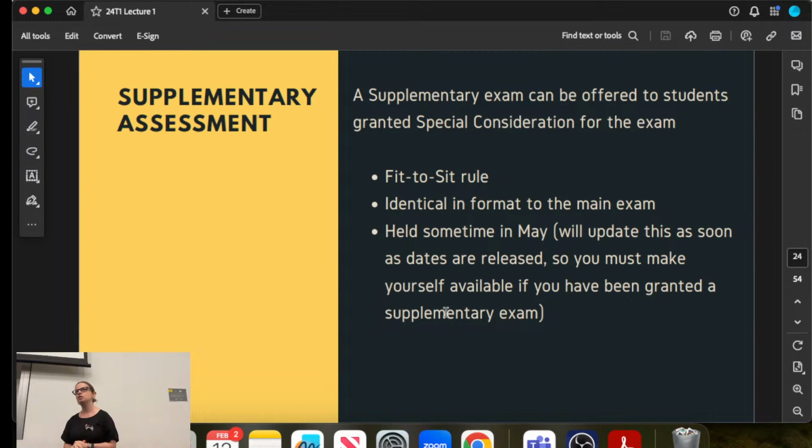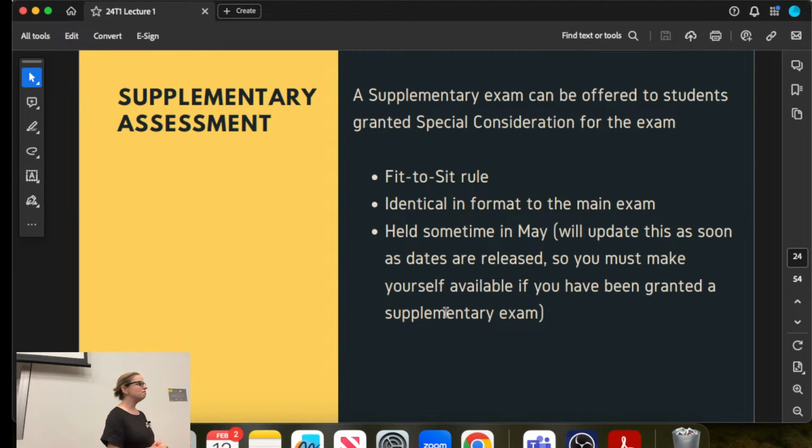Okay? If you're not feeling well, one, I don't want your lurgy. We had one exam where all of us got COVID because someone showed up with COVID and that was not that fun. But what you do is as soon as you know you're not well, you apply for special consideration and they will put you into a supplementary examination period and they're going to be in May. I don't know when they are yet. They will let us know and then I will let you know.